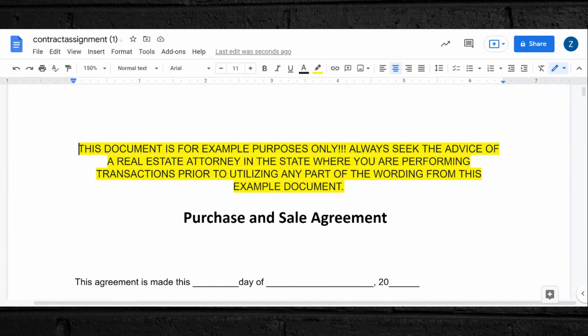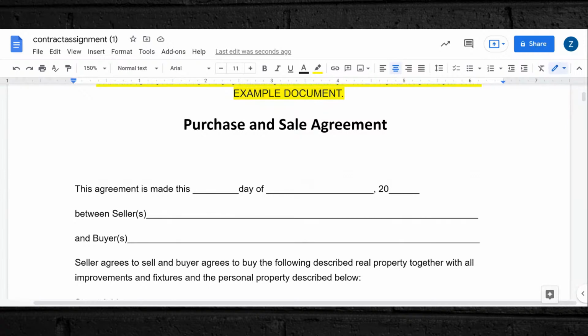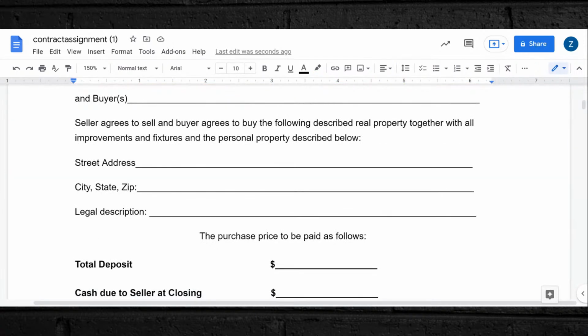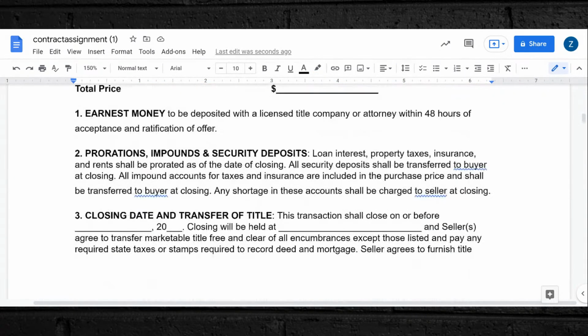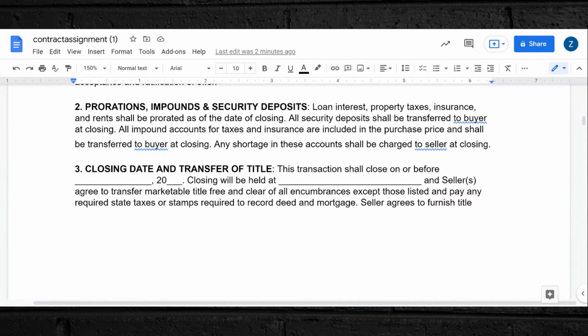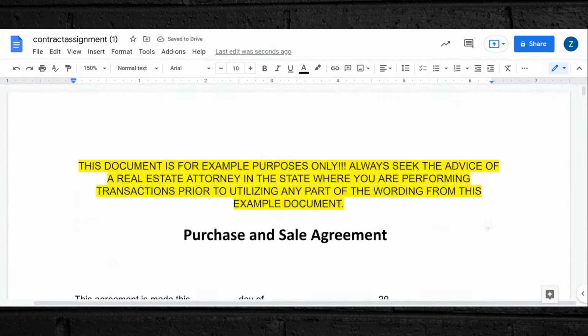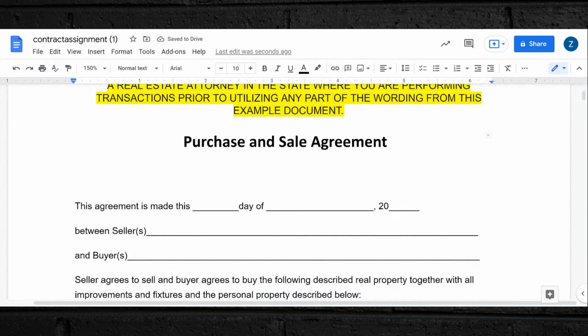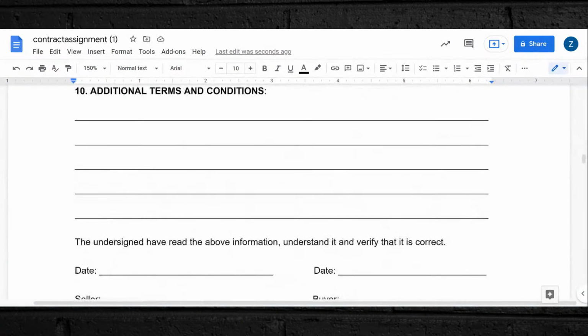So basically what we're going to do here is break it down. What you can do for an example is you can change, let's say, proration. You can change whatever you really want. I mean, it's really up to you. So you can even just do this, and then boom, you modified it. So do whatever you guys want with it. This is an example document. So that being said, you can take the example document and theoretically use it and get a contract today and get a wholesaling deal done. So theoretically, of course. So let's break down the contract.